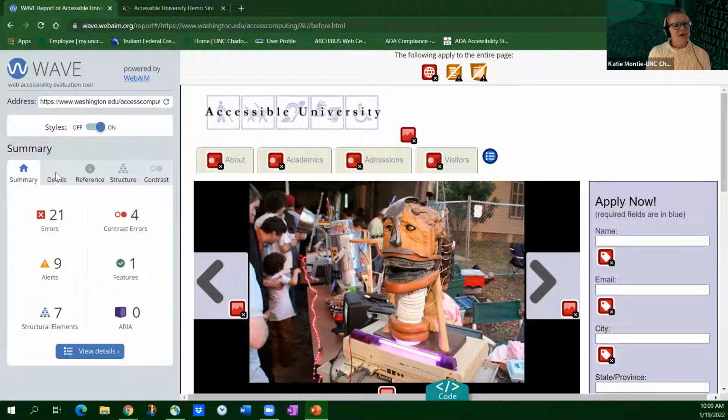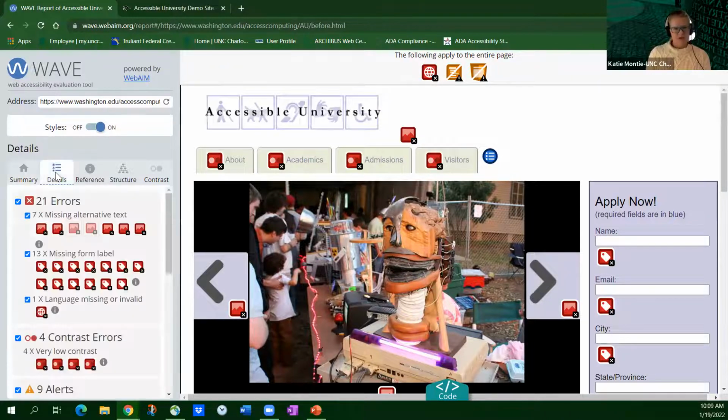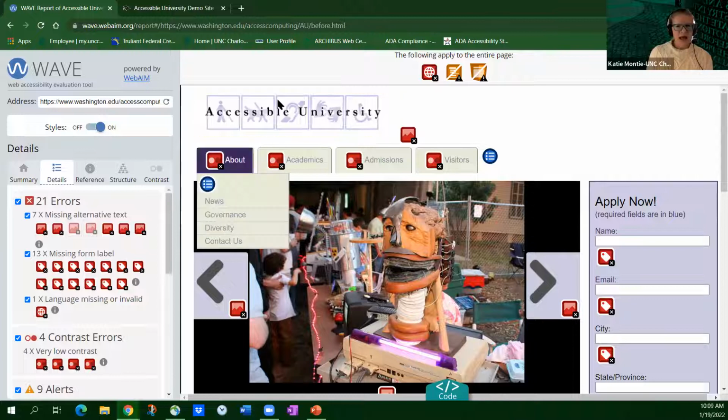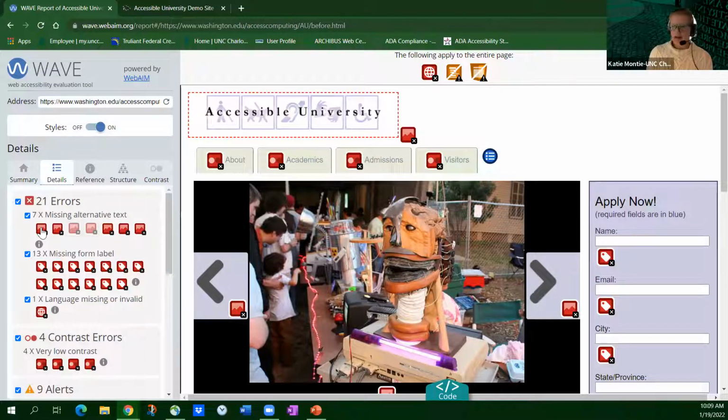You can click on the details tab here, and it will break down all the icons on the page and what that issue is. When I click the icon in the details panel, it puts a little red dotted line against the header on the page, the Accessible University.